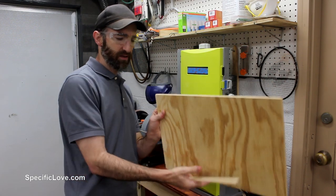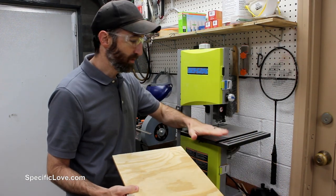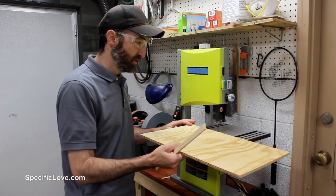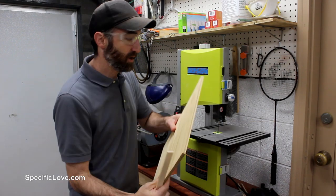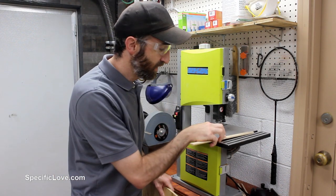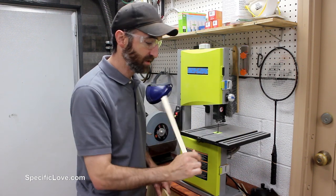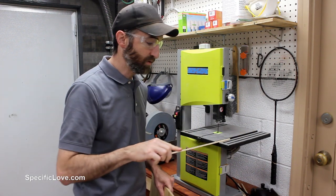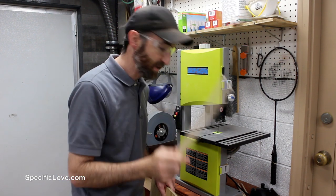I've cut this big piece of wood — it is a quarter inch plywood that is just slightly larger than the plate that comes on this bandsaw so that it can accommodate the size wheel that we need. Now to make sure it'll slide in initially straight, I had to cut another piece of wood and I'm going to fine tune it so it fits in the slot. It needs to be a little bit thinner than the slot is tall so it doesn't run on the bottom, but it does need to fit side to side.